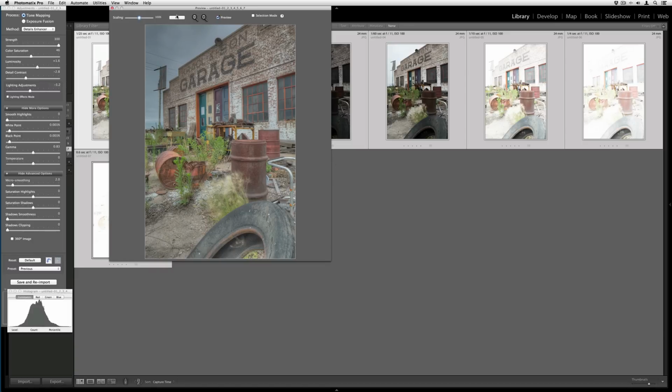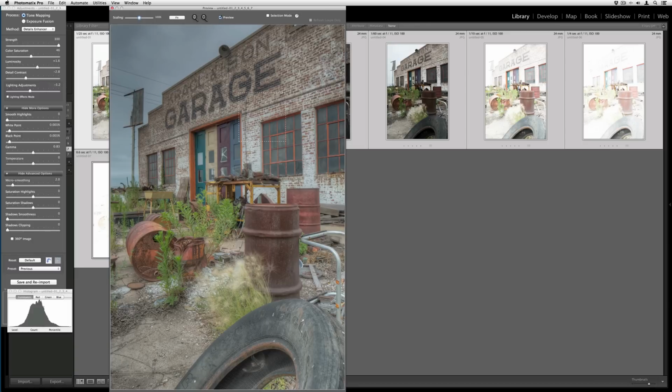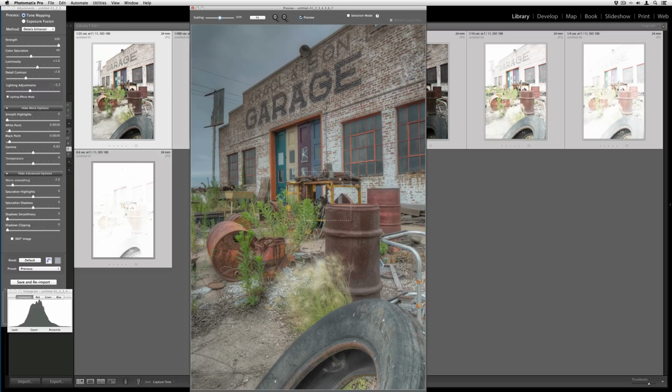All right, so the default settings that we have here are pretty good. The only thing I'm going to do is bring out the luminosity a little bit and increase the gamma just a little bit, to make it a bit brighter. Now that I see it, that's good. Just a little bit brighter than normal, because when we stylize, it tends to darken the image a lot. Save and re-import.